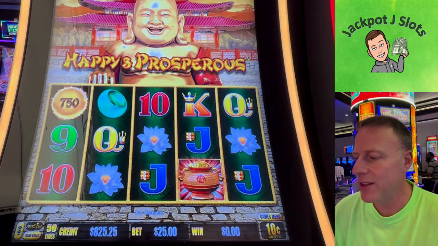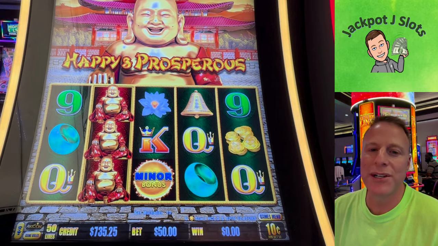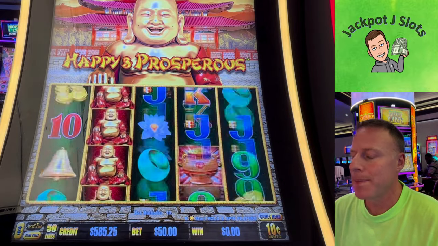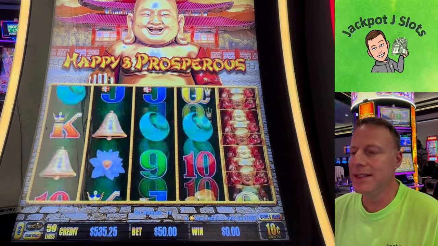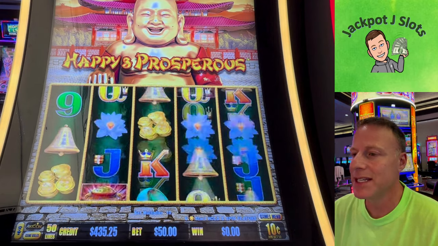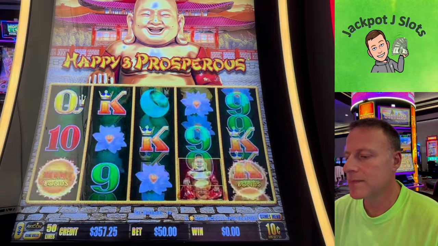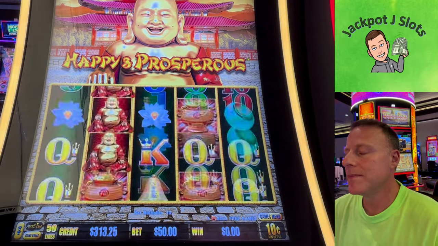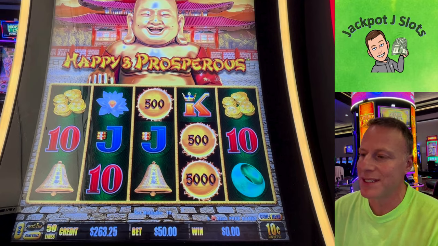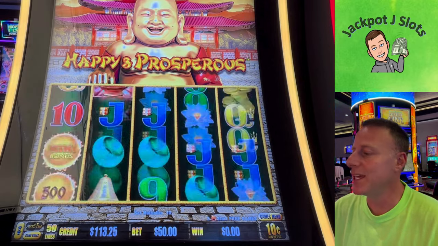Go down, we're gonna try 10 cent, the $50 max bet. The infamous bet that hit that major, two minors, three minis, four minis, whatever it was. Not this machine. Same game though, Happy and Prosperous. Looking good for a minute there. Oh, that's what we needed. Those three and the other three, and we would have been in business. $750 on those three orbs. Got to get you guys all on the same page three times. No free game yet.